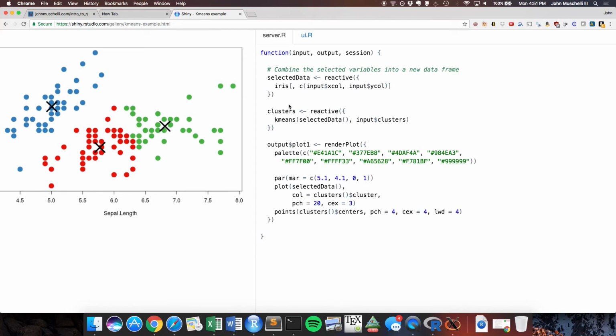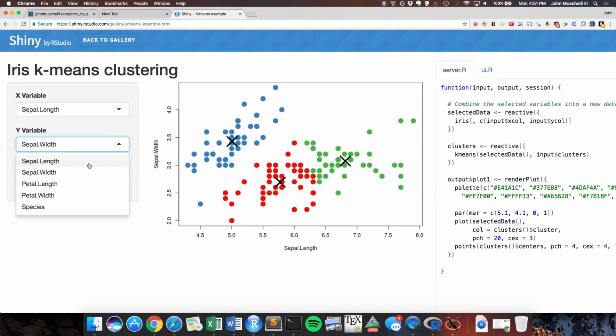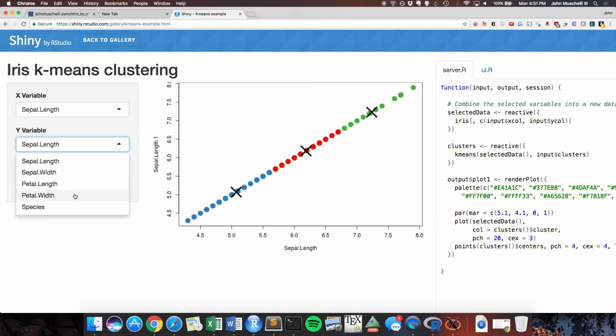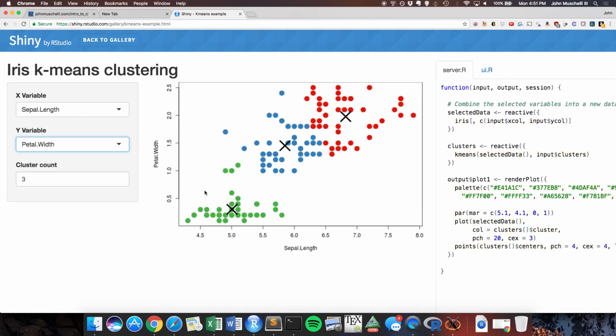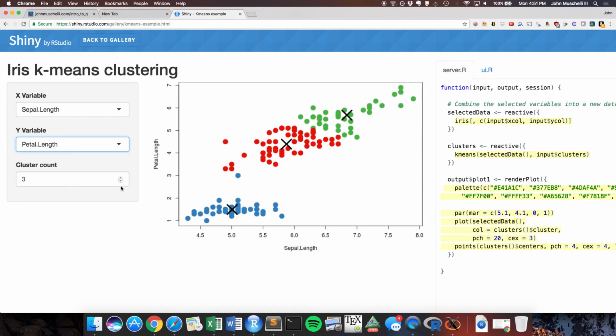So pretty much you write some of these things. It is a totally different syntax, I will give you that. But the nice thing is you start clicking here. I want it to be petal width. So sepal length is my X variable. The Y variable is petal width. Let's see, how about species? Nope, that's a bad one. Petal length. And I want to say there's 3 clusters. Actually, I think there's 4 clusters. You know, what if I ran a clustering method but there were 5 clusters? How would that break down?